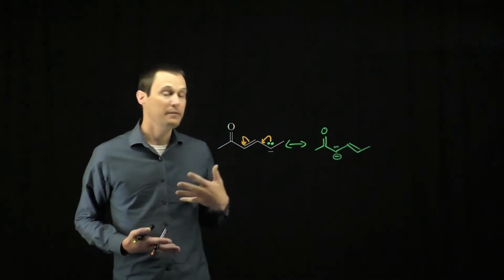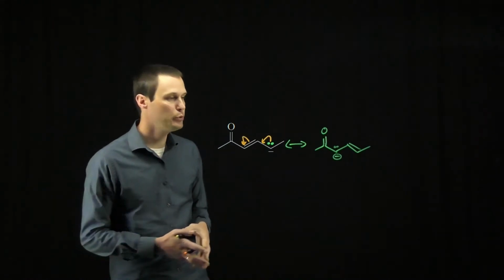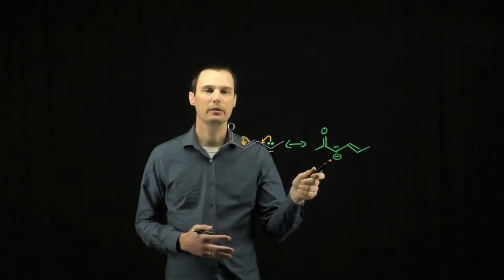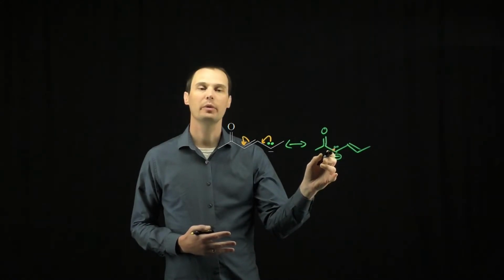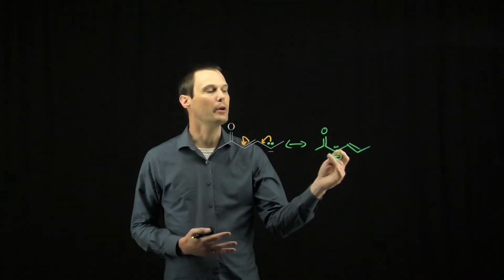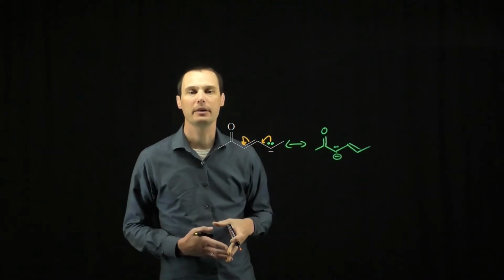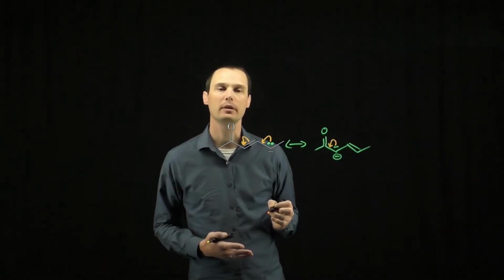Now I can look again, see if I have any more pushable pairs of electrons and places to push them. Again, my eye is drawn to the negatively charged carbon. That's the least stable position in the molecule. I can take these lone pairs of electrons and push them to the left or to the right. If I push them to the right, that would just bring me back to the original structure. So I'll push them to the left and form a new pi bond between these two carbons.